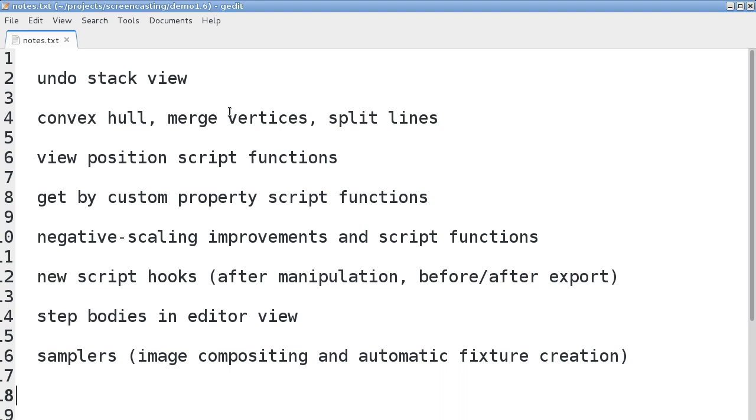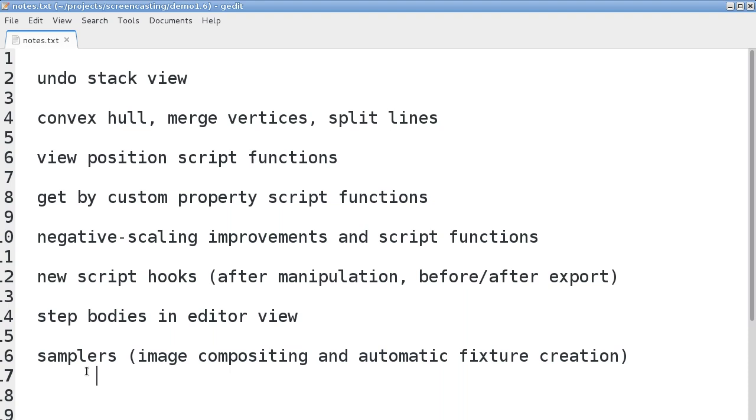The biggest feature that's been added in this update is that samplers have been added, and this is a completely new item type, so it has a new script class and everything for it. Obviously I'm going to explain what samplers are, but in this video I'm not going to explain all the details of usage of samplers. I'm going to make another video later on, hopefully in the next 2 or 3 days, to explain that, because it's a big addition and it needs a proper tutorial video to explain all the details fully.